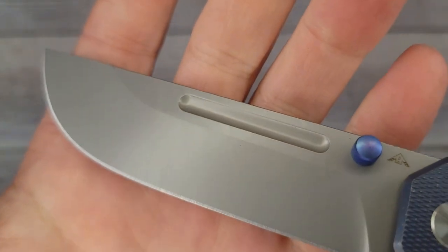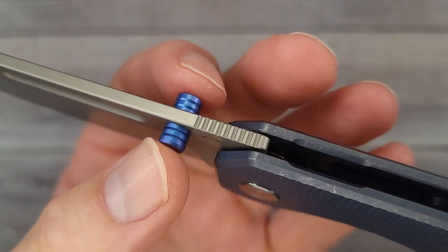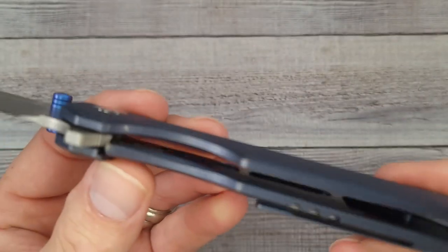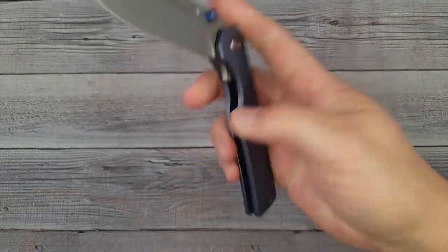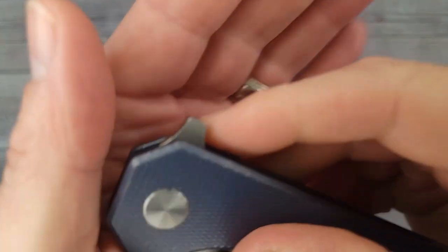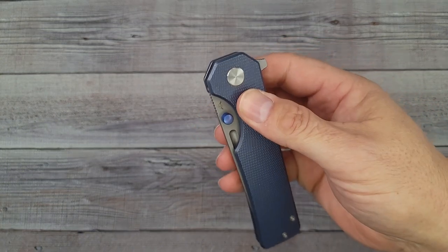They have it listed as high-end sandblasting — I'm not sure what that equates to. I do like the anodizing on these barrel-looking thumb studs. It is good jimping, it is grabby. The edges are chamfered off very nicely. Let's see the lockup — right there in the middle, about 50%. It is centered. The jimping was done perfectly; I'm not getting any slip left side or right side. There's just enough jimping at the top to grab my finger, so I have no complaints. It comes flying out with a thumb flick and then the thumb stud.